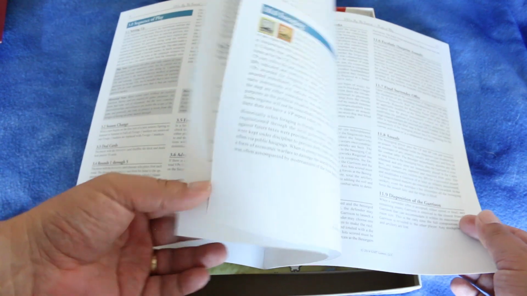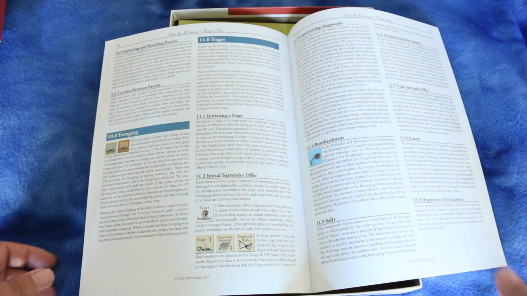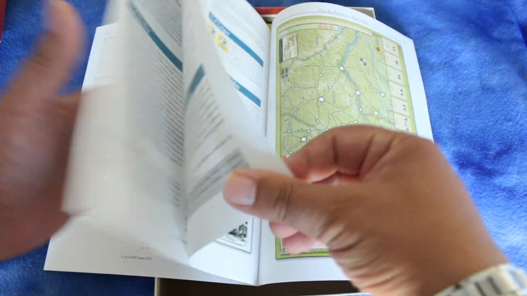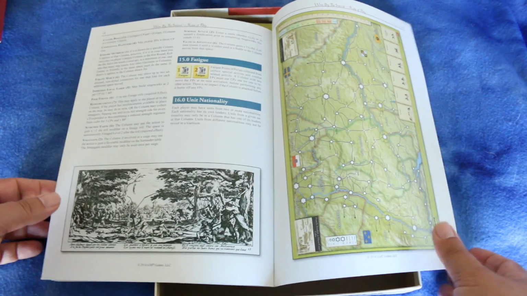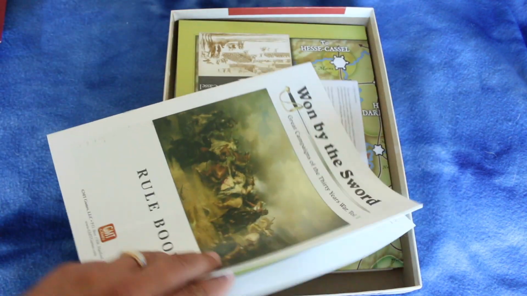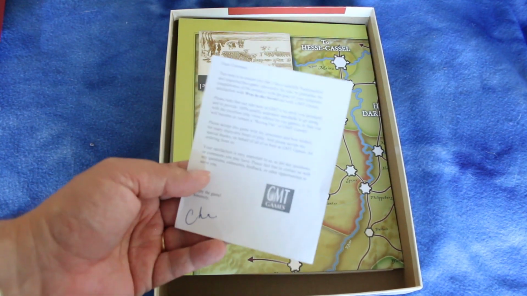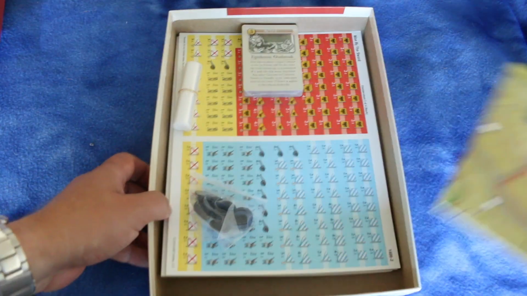Got garrisoning here. Going over leader rules, baggage, movement, patrols. Here's sieges, that's the fun part. And here's your foraging rules and bombardments when you're doing sieges. And going over battles here, casualties, and card special actions. Interesting. Alright, here's the quality control card they always put in these, saying they checked everything before they sent it, which is always a good idea. We'll look at the map in a minute.